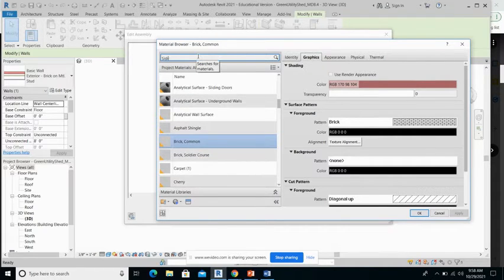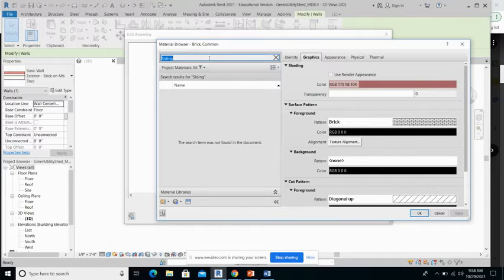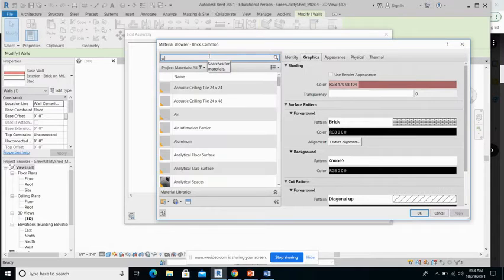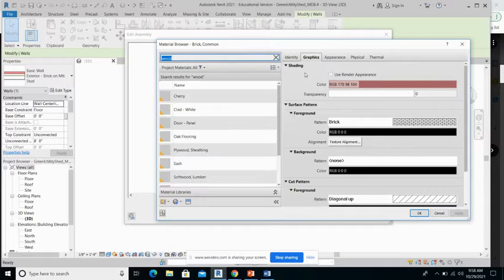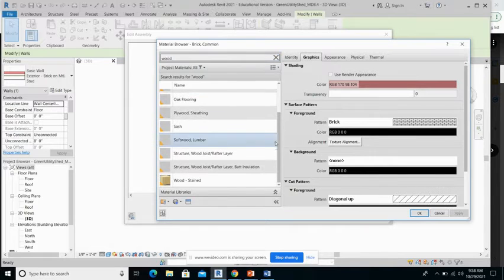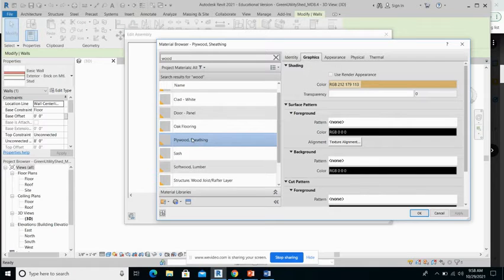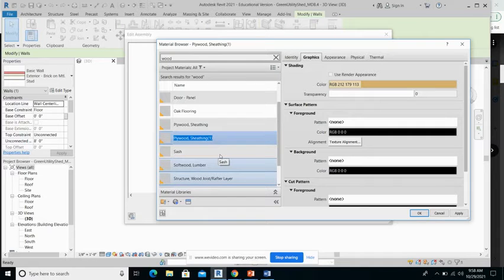Ideally, we want to change this brick to siding, but there are no options for siding. So that's why we're going to create some wood siding. The material we're going to use is made out of wood. Lots of different options here. The one closest to the material that we need is going to be your plywood sheathing. And we're going to need plywood sheathing for other construction projects, so we're going to make a duplicate of this as well. So don't change this plywood sheathing. You want to click on this button down here to duplicate the selected material. And we're going to call this wood siding horizontal, I believe. What do they want to call it? They want to call it siding horizontal wood.